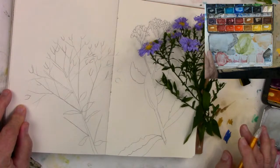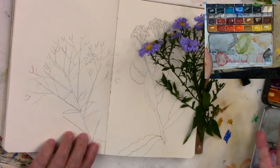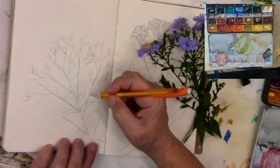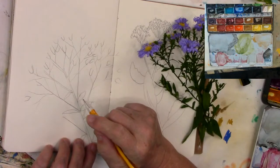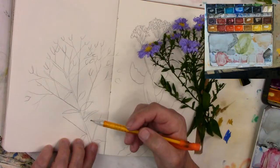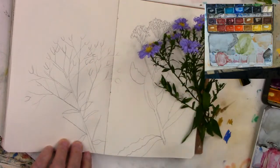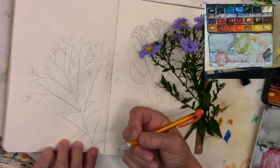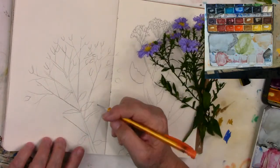I like how you have the insert of your palette — oh awesome, yeah I was wondering whether it was a distraction or a plus. I found out I can use my webcam and my camera through this program on my computer, on my laptop, which is awesome. I can even put a photo in. I'm happy about that because I've been wanting to do that and I thought I had to get a switch box and another camera, but nope — I found out I can use my old webcam. How great is that!